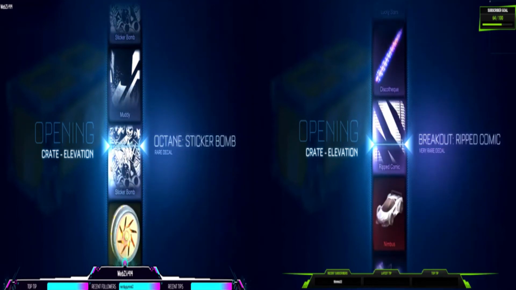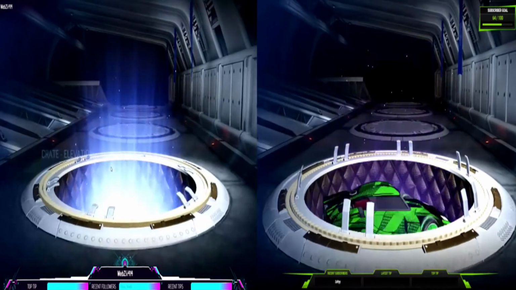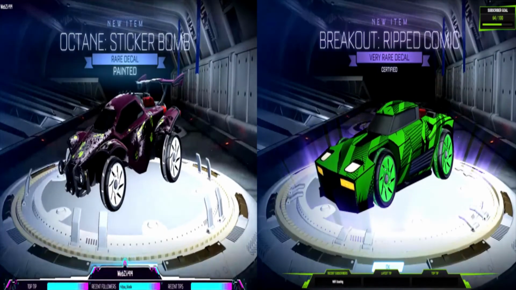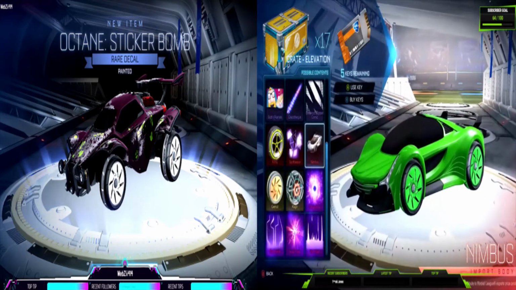God, keep me going. Sticker bombs. Keep going. Give me the Grenose, bro. Give me the Grenose. Oh, that's painted, though. Let's go. Certified again, though. That's painted. Sticker. Paint. 2 points. Alright, let's count them up. Alright. 29.